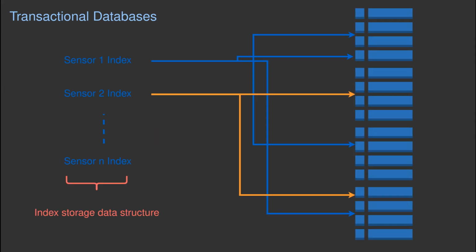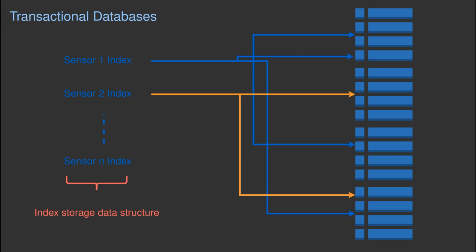Let's take a look at our previous problem with the sensor readings in the context of a transactional database. We'll create the following schema. So we'll have a table called reading with the columns sensor name, day, and readings with appropriate types. And this will yield a table of exactly 1 million rows for which we'll have 4 options as far as indexing is concerned. The first one, equivalent to the first example with the file system, would be to index on the sensor name. So we'll run a query akin to create index on sensor name. The specifics of this might differ by database. And this will create an index, or better said, a table of indices, which will look something like this.